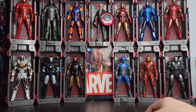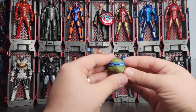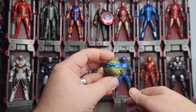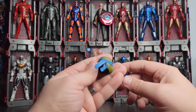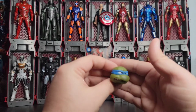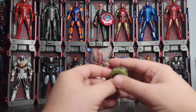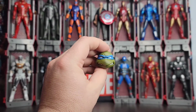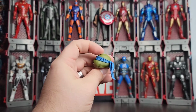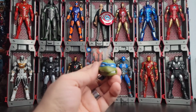So we got that. What do we have here, Des? An interchangeable head. So we got an alternate head here for Leonardo. This head, actually, I like the way it looks a lot. In the pictures online, where I ordered this from Big Bad Toy Store, it didn't look very good. I wasn't real convinced that this was going to look very good, but in person, this head looks really good. I'll get that to focus for you to see. So we got a decent length bandana, and he's got his teeth gritted down on both sides.